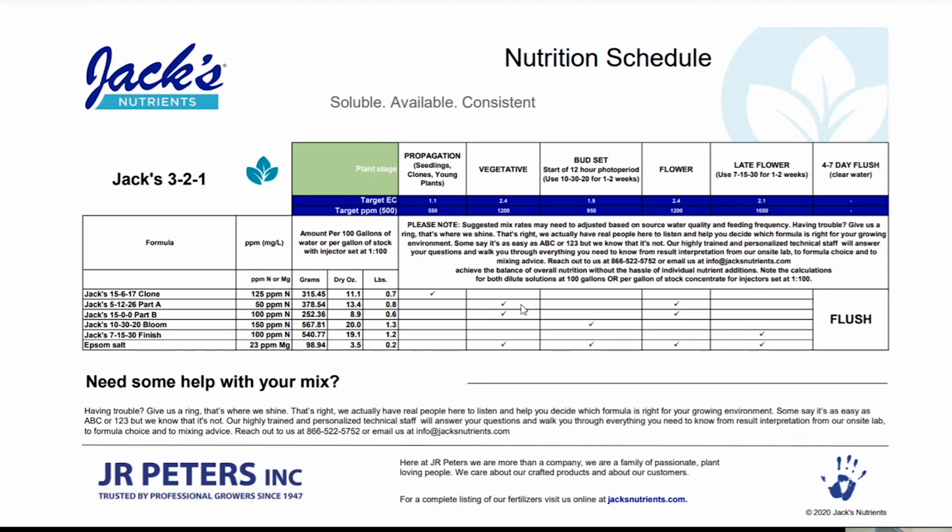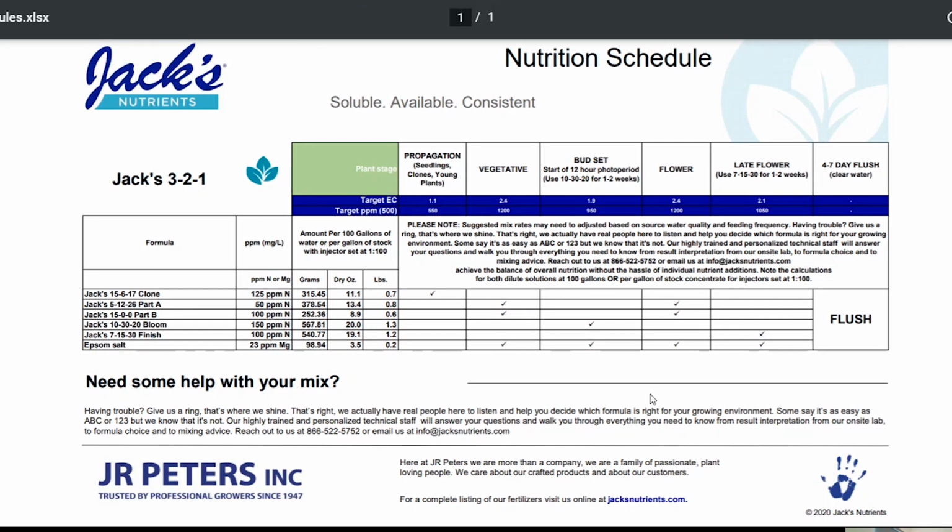And what you're saying is with our programs, you're actually switching right back after that 1 to 2 week short burst period back into the same formulas you were using during the vegetative stage. Yep, exactly, Mason. So you'll see on this schedule here, after that 1 to 2 week period of using that 10-30-20, we're going to go back to the 3-2-1, the part A, part B, and the Epsom salt.